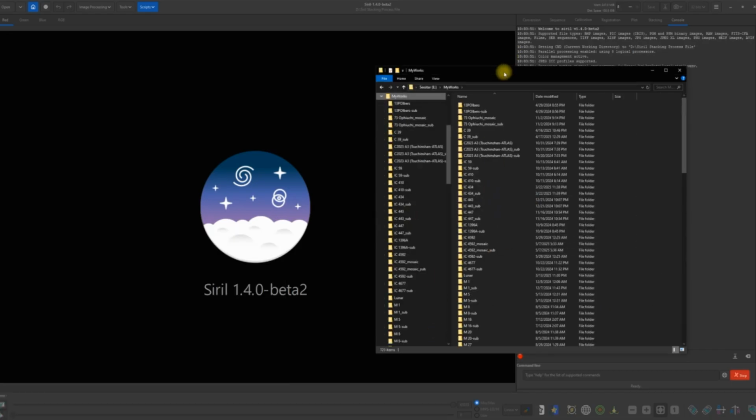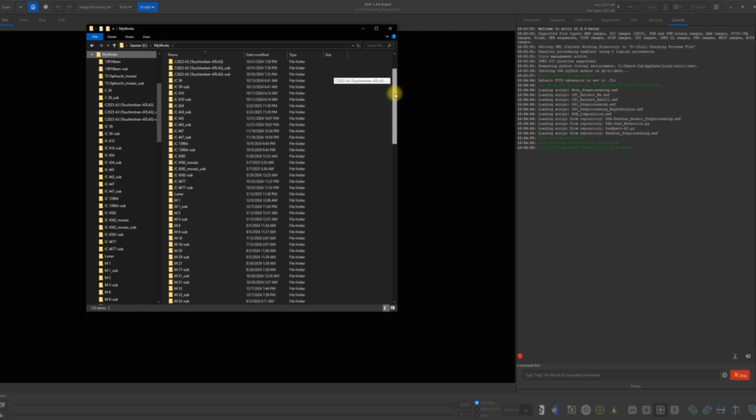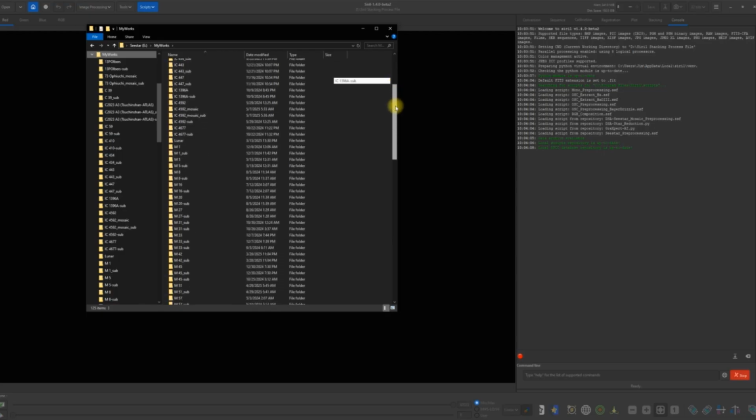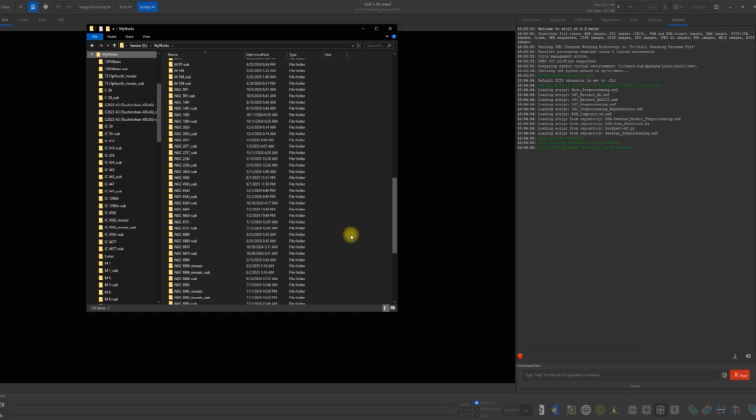Okay, so when that happens, you'll have this window open up and you'll see every single folder that's on your Seestar. I've got a lot of them here. Most of these folders are empty because I transferred them to a permanent location on my computer, but I still have one object that I've been doing a mosaic on the last several nights. It's NGC 6960, the Western Veil. So we'll scroll down till we find that, and it's mosaic. So here it is.